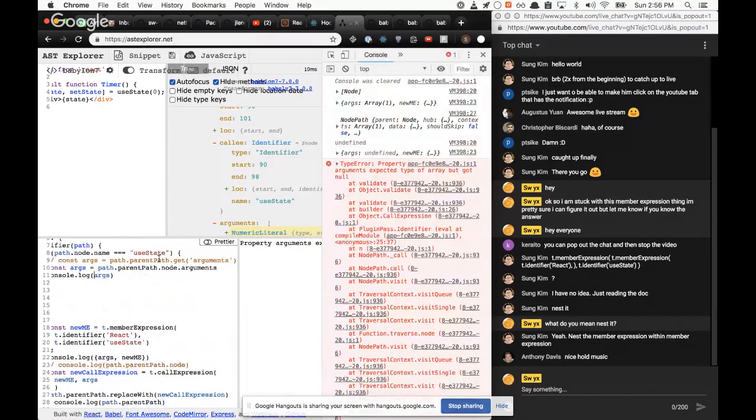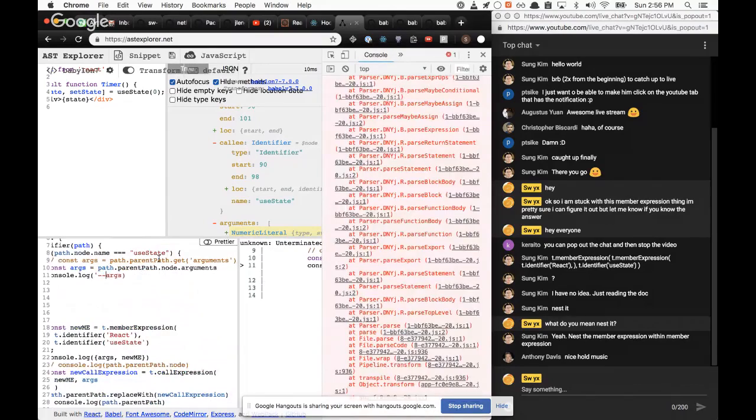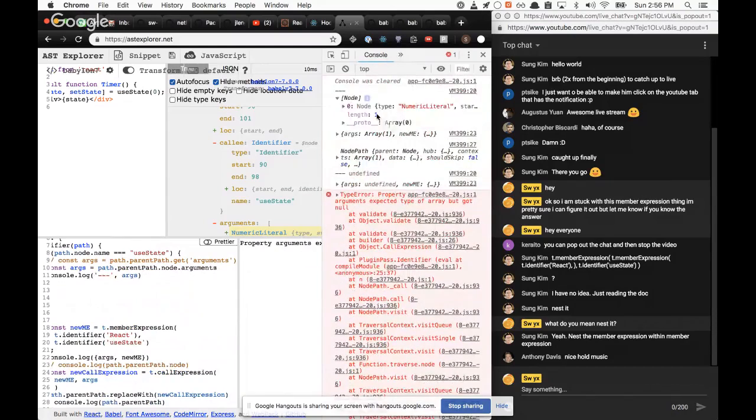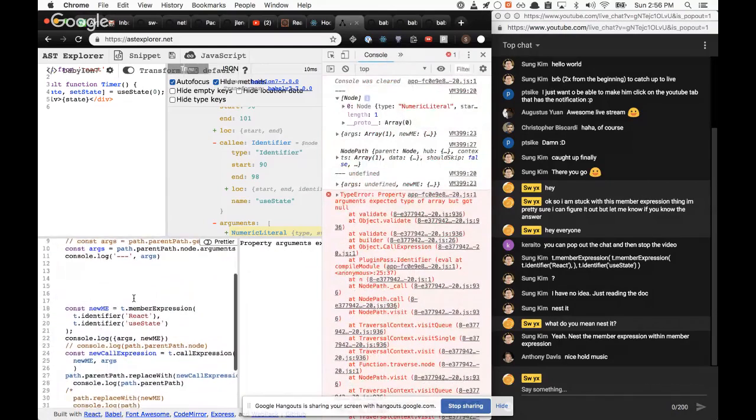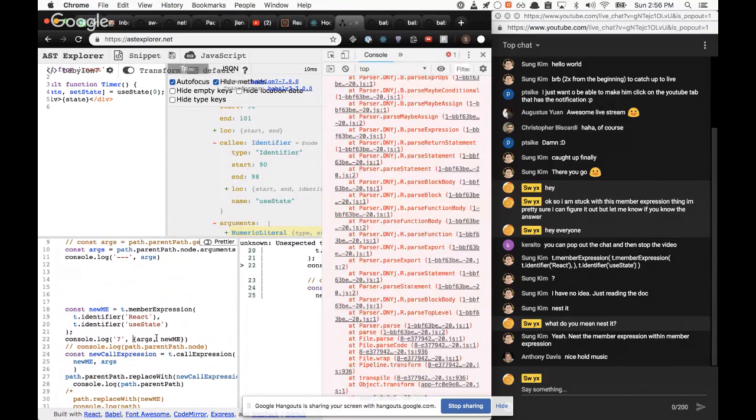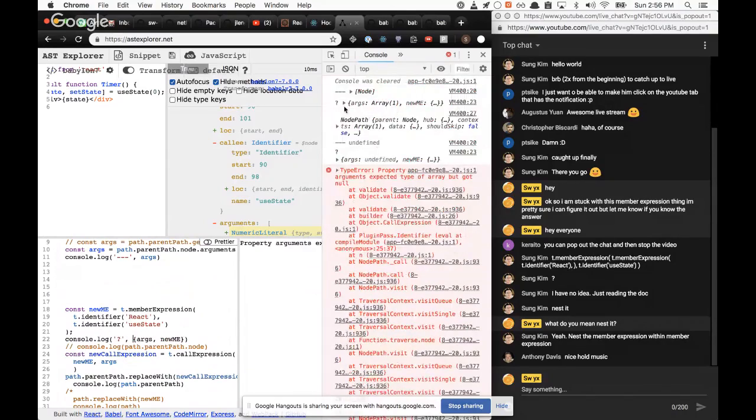Here, this thing is an array. By the time I get down here, it is not an array. By the time I get down to here, oh, it is an array. Okay, it's down in here.